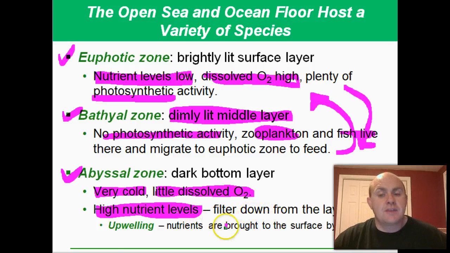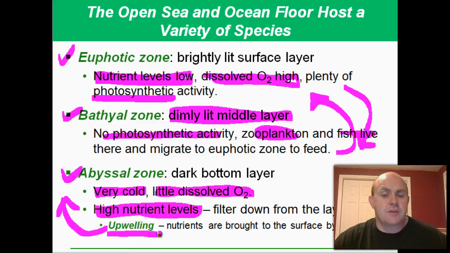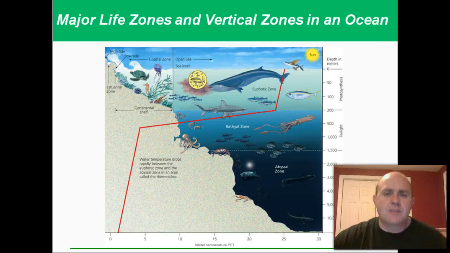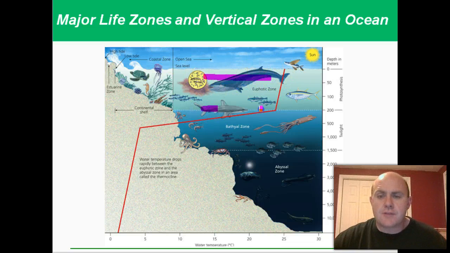The important thing is, as we have ocean currents and stuff, we will actually take some of these nutrients and push them up to the surface with big ocean currents like the ocean conveyor belt, creating upwelling. And this upwelling is really important, providing nutrients up here to the top. Remember, this is nutrient low. And so it provides it to stimulate photosynthesis. And that's what's pictured right here. So you can see that your euphotic level is right here at the top.